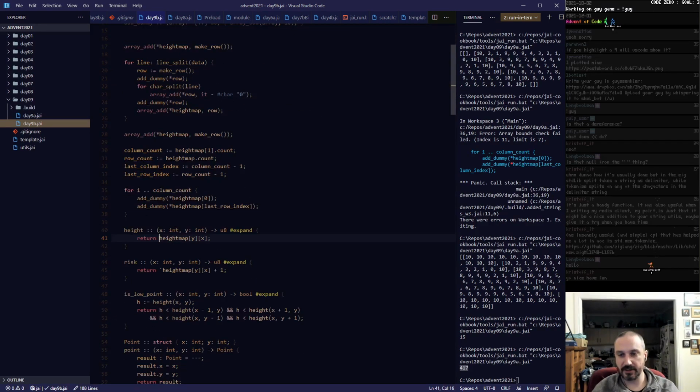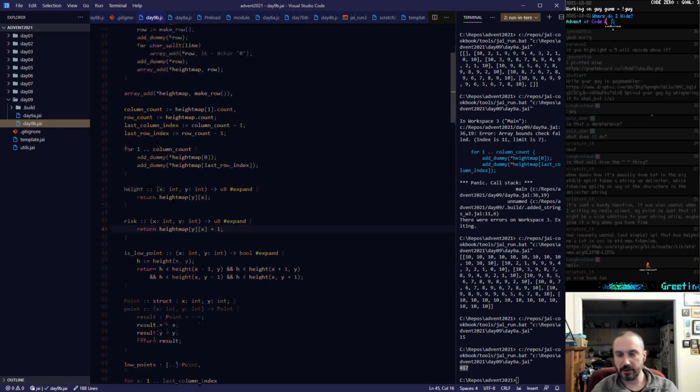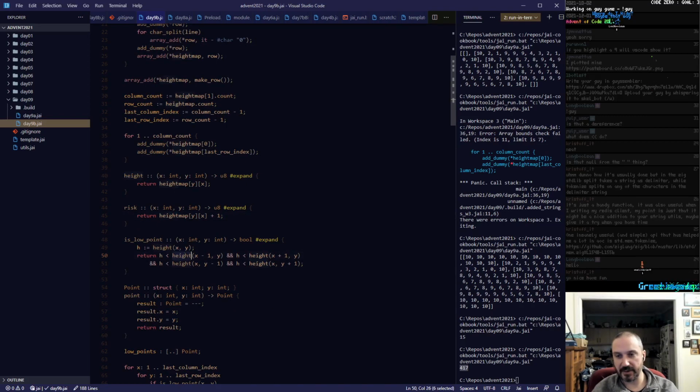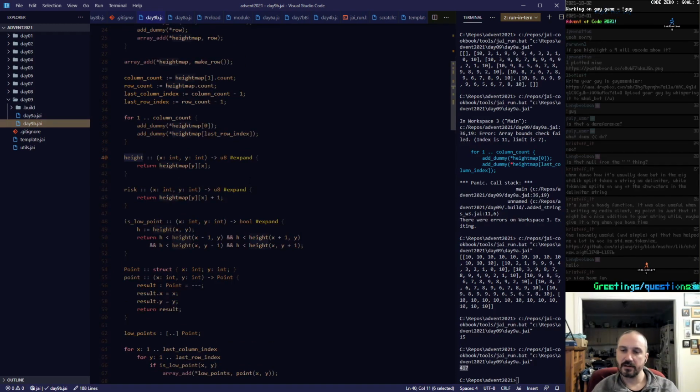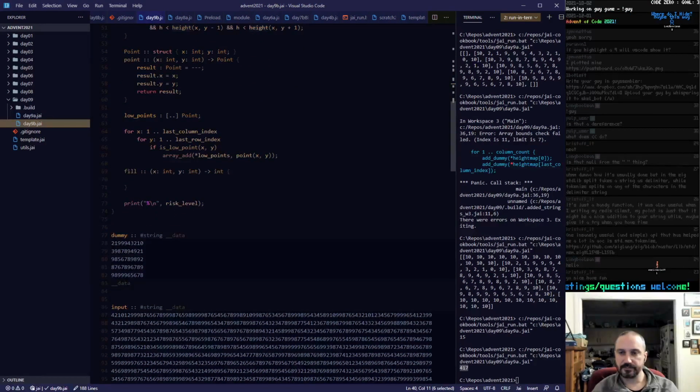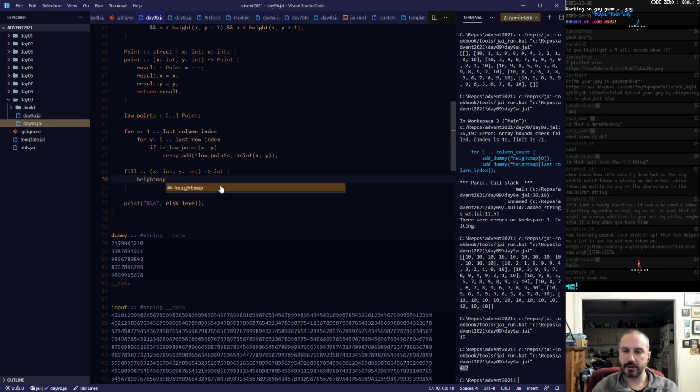Oh, and we did notice that we could call our macro within our macro without backticking it, which was nice. Okay. So this is just gonna be height map y x equals 9.